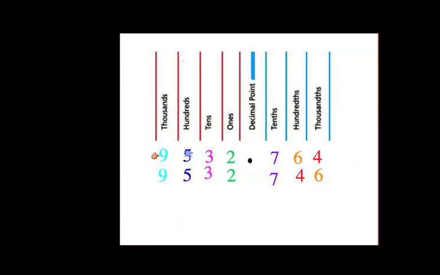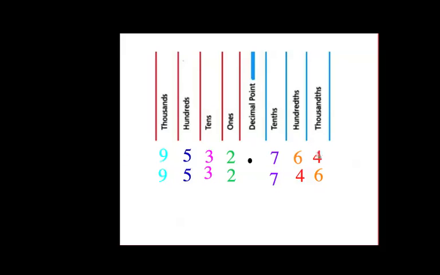These two numbers are the same. These are the same. Since the whole number parts of these answers are the same, to order these, I now have to look at my decimal place value. In my tenths place, I have both sevens. So again, so far, these are the same numbers. My next place value is my hundredths place. I have a 6 in this place and a 4 in this one. 6 is greater than 4, so this number has a greater value than this bottom number right here.